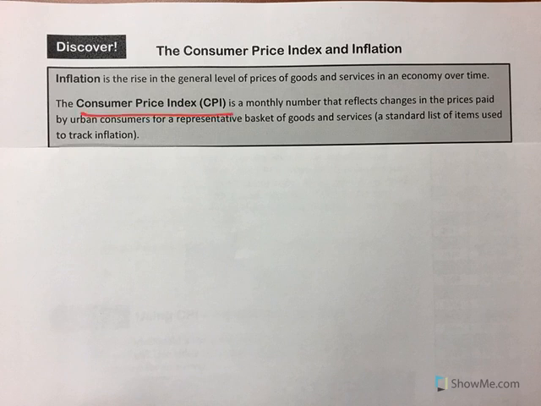The Consumer Price Index is how we list this. We have a monthly number. Basically, think of it this way. Somebody goes out and buys a pound of bacon, a gallon of gas, a quart of oil, a dozen eggs, a box of tampons, a new t-shirt, and a coffee from Starbucks, right? I'm making this up, just for the idea. Every month, the person goes to the same spots and buys the same stuff. Then they compare how it goes up or down, and that's how they base the Consumer Price Index.